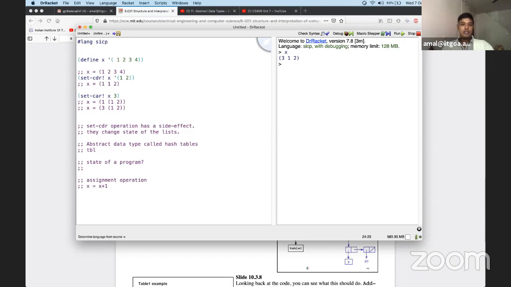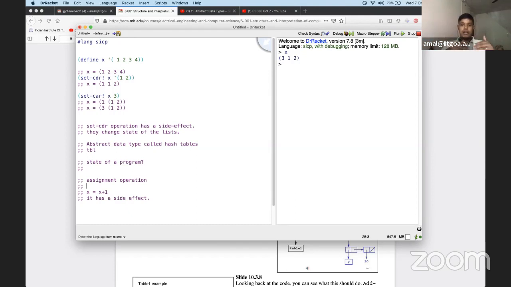Okay, this has a side effect. What do you mean by that? Let's understand what this x equal to x plus 1 is. It comes at some particular point in the program. Just before you encounter this x equal to x plus 1, you have a program state that includes the state of the files, the value of the variables, the value of each memory location, the content of each socket, and so on. If I imagine that is the state of my program, then after I encounter x equal to x plus 1, something will change. What will change?